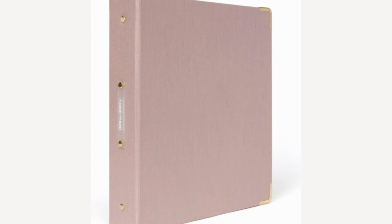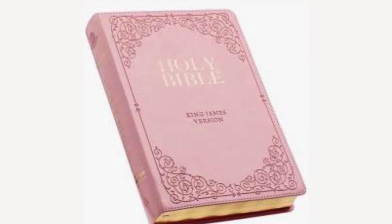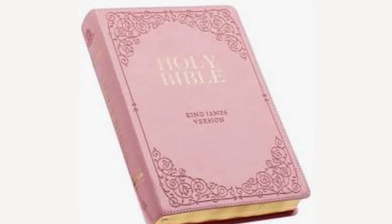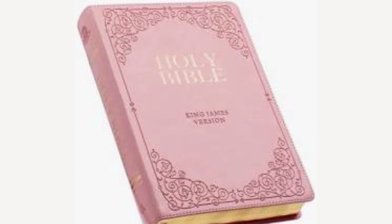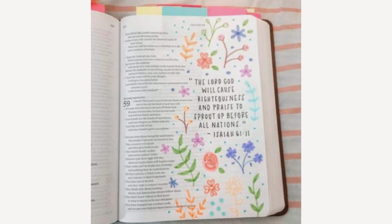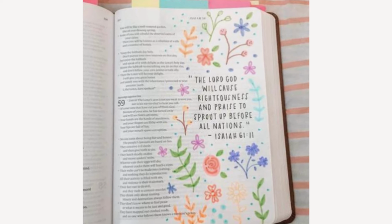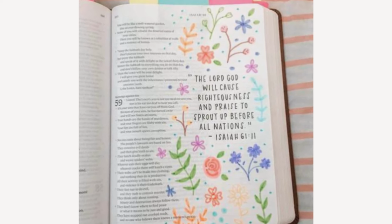For anyone who loves to do Bible study or anything like that, this is a way for you to refresh your mind and kind of be in tune with yourself. It is such a great way to keep up with how you're progressing your growth in college. So don't forget to bring your Bible with you and be able to do Bible study, take notes and things like that.